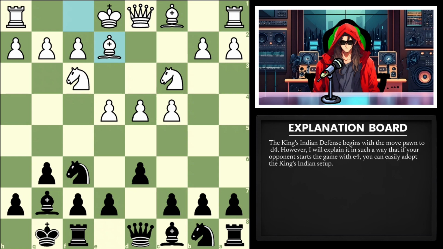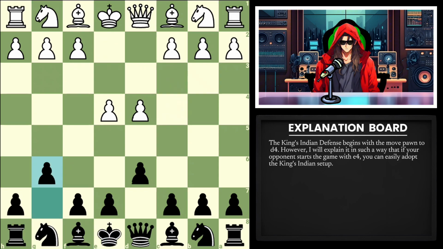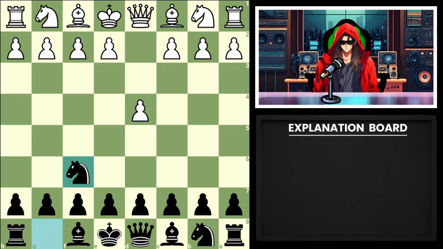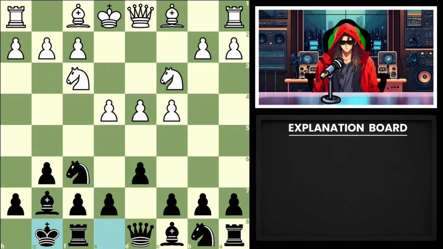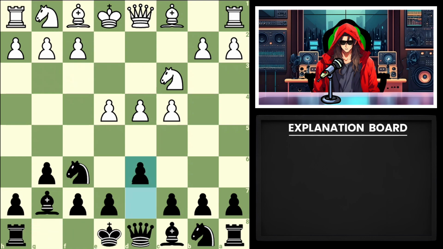But according to chess rules, the King's Indian defense often arises after d4. Let's start from there. So pawn to d4, knight to f6, c4, g6, knight to c3, bishop to g7, e4. Please keep in mind, if your opponent ever plays e4, then always go for d6. Okay, knight to f3, kingside castle, and bishop to e2. Now you are in that position again, but let's go 3 steps back. Please keep this position in your mind because this position is known as the King's Indian, and every variation arises from here. I will discuss 3 variations in this video.